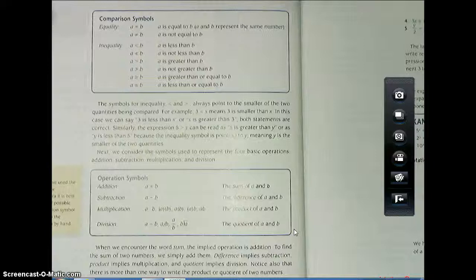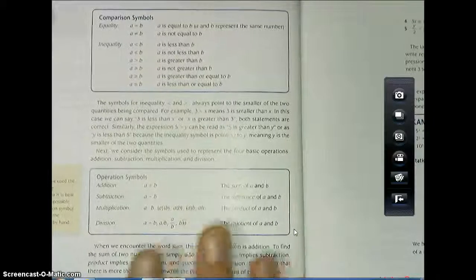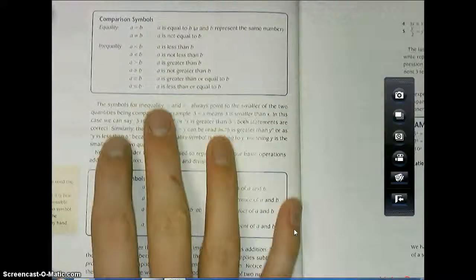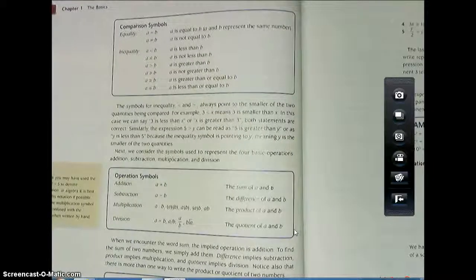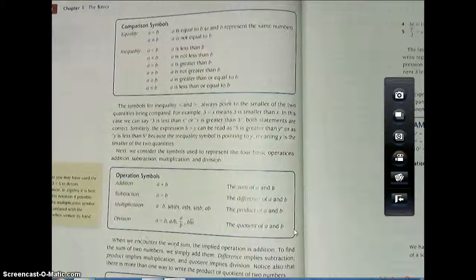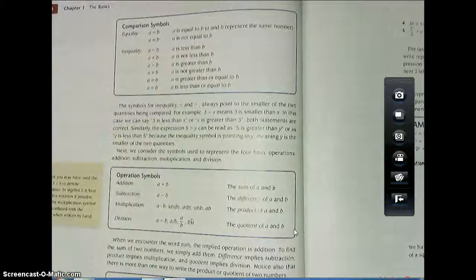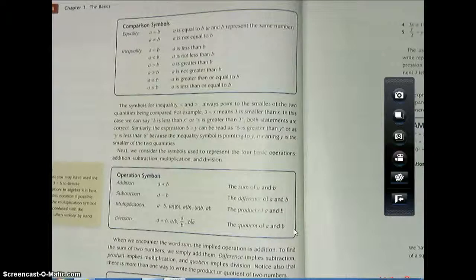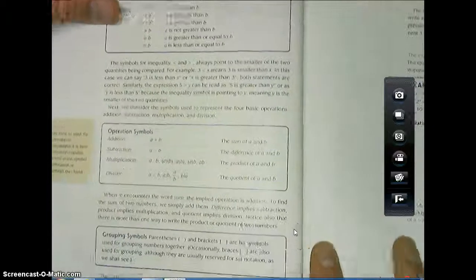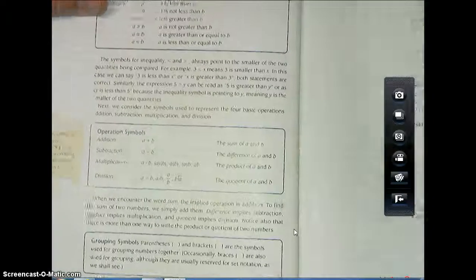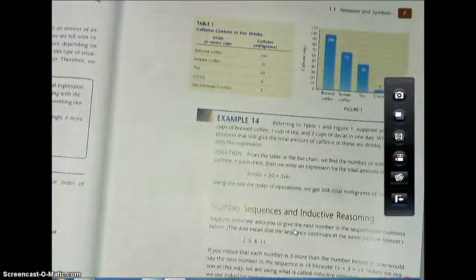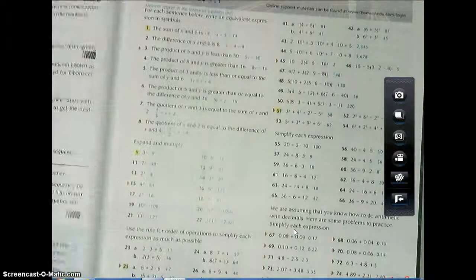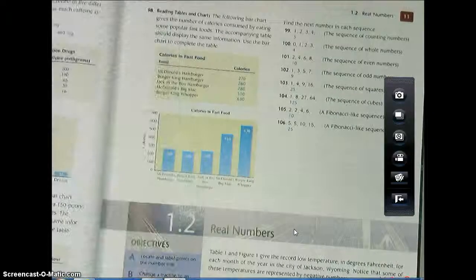It's one of those things that these first couple sections, knowing this chart and knowing what you're doing there will help you solve those more complex problems. It's the equivalent of, for example, trying to read a book in English and having to look at the dictionary to figure out what every word means. So make sure that you know those. The symbols down here, addition, subtraction, multiplication, division, no big deal. So let's move on and see what else we have. That's about it for section 1.1.